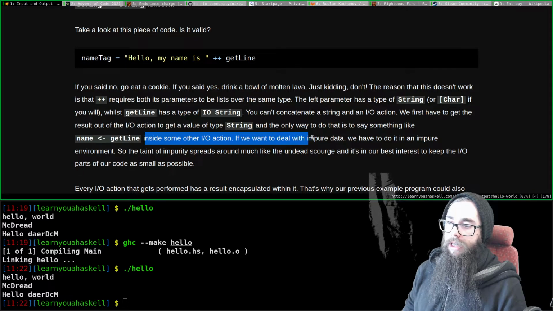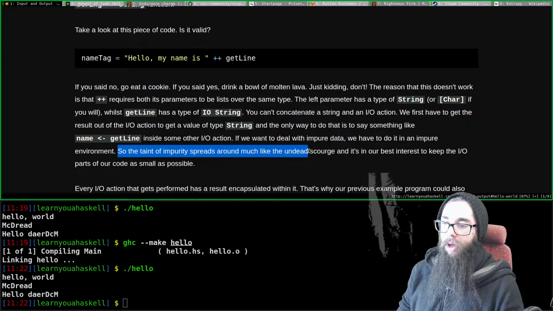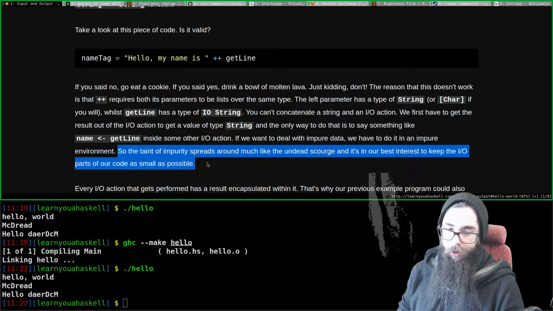If we want to deal with impure data, we have to do it in an impure environment. So the taint of impurity spreads around much like the undead scourge, and it's in our best interest to keep the IO parts of our code as small as possible.